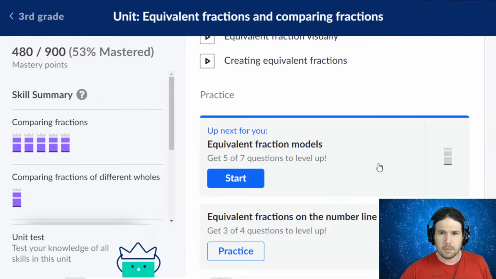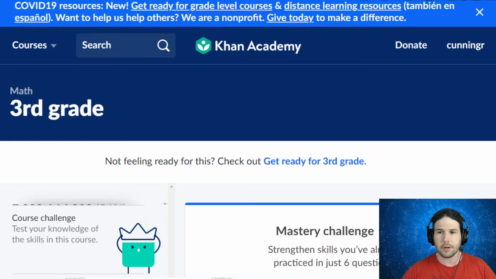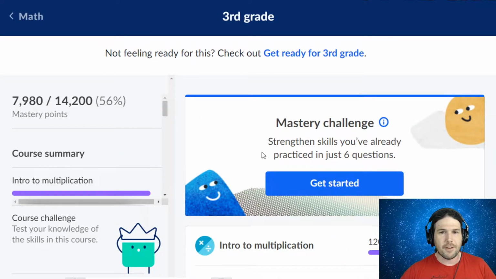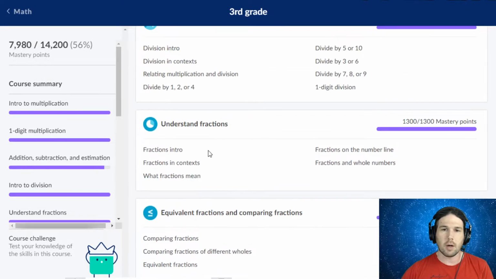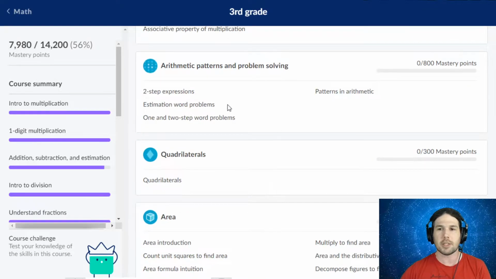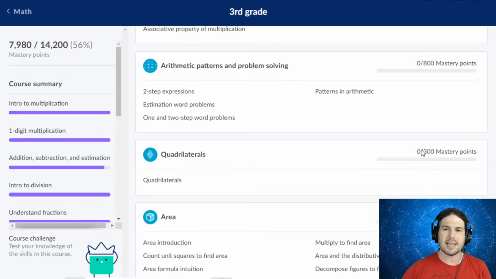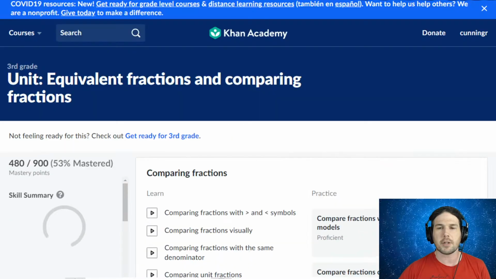Where we last left off, if I recall properly, let's actually back out into third grade. How far are we into third grade total? We are 56% of the way through third grade. We're a little bit behind, quote unquote, like time means anything, because I did miss last week. We focused last time on understanding fractions, and we got about halfway through equivalent fractions and comparing fractions. So I figure today we're probably gonna get through at least one and a half units, maybe two. I don't know, we'll see. We could always take on this teeny tiny quadrilateral segment if we wanted to, because it's teeny tiny. All right, let's go back into equivalent fractions and comparing fractions.